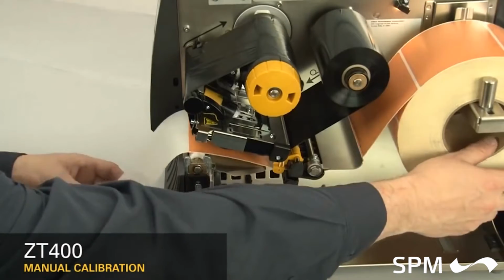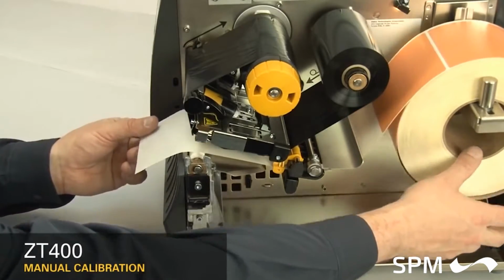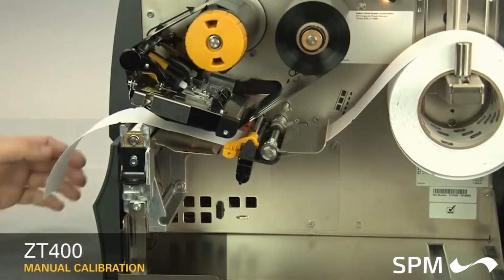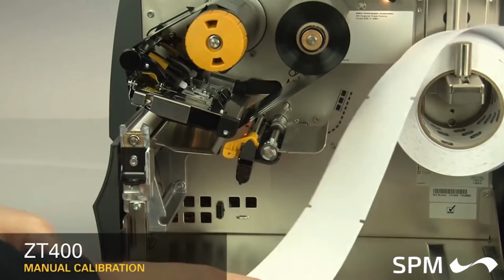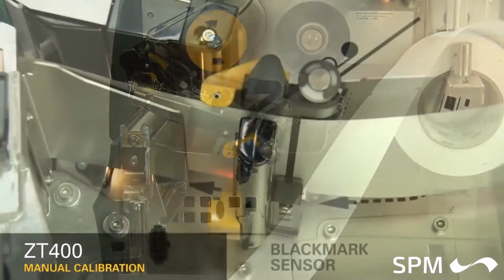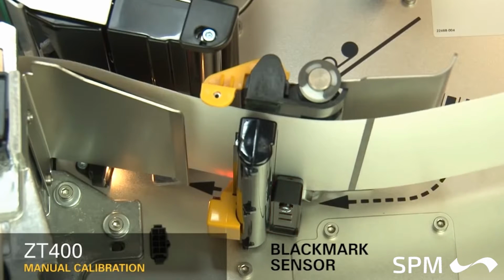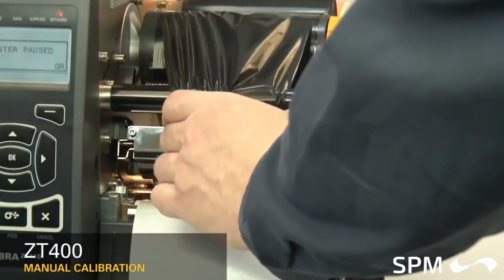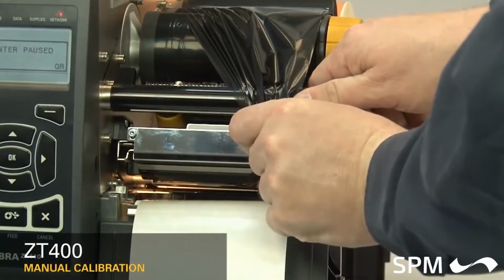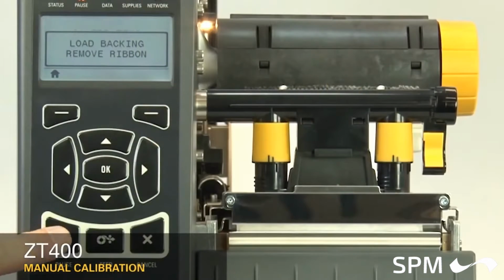If your media has a gap, also referred to as a web, remove labels and rewind the roll to ensure only liner is under the media sensors. If your media has holes or notches, or is a continuous roll with no start position features, remove the media entirely. If your media has a black mark on the underside of the media, please ensure the black mark is not under the mark sensor. If you're using ribbon, the ribbon must be removed from the ribbon sensor location on the inboard side of the printer. Close the printhead. When you've completed these steps, press the pause button to continue.